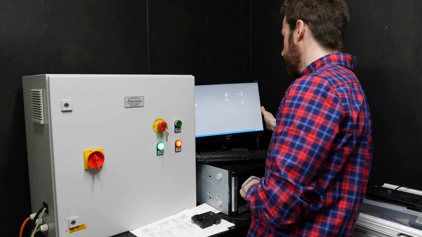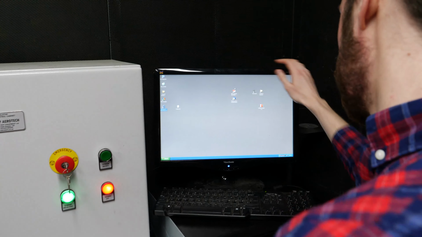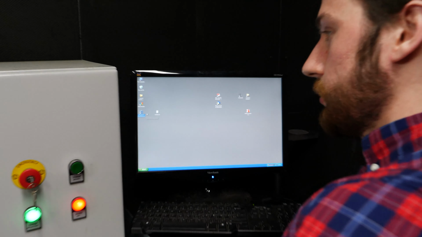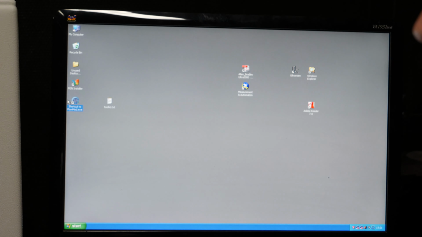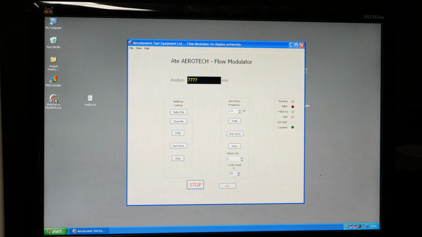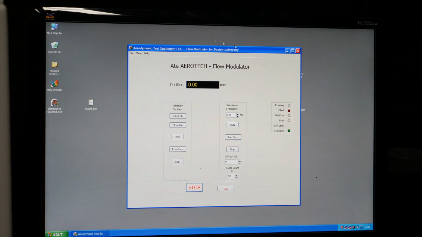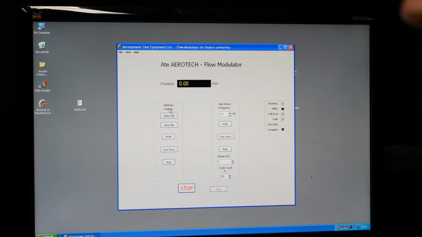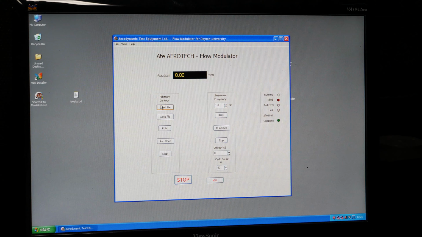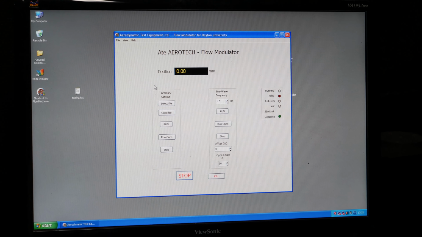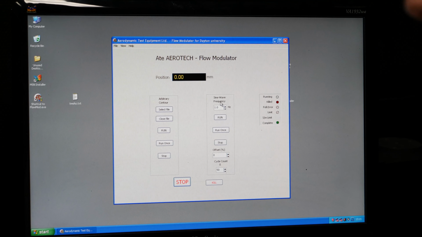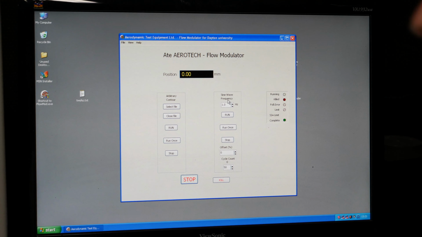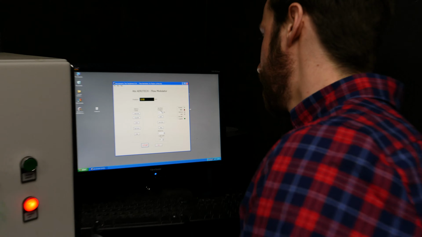And then if you come on over here to the computer, this is what we use to control the shuttering system. There's a desktop application called Shortcut to Flow Mod. Just double click that and that'll bring up the controller. So you have two kind of options over here. This is the arbitrary contour. This is if you want to input your own specific frequency. However, sine wave is good for most applications. So our shuttering system can actually run from 0.1 hertz to 4 hertz.